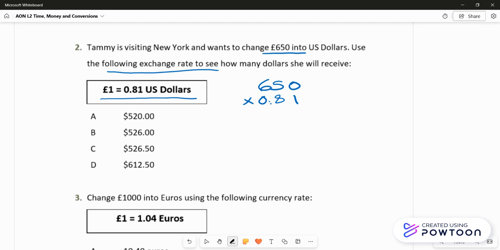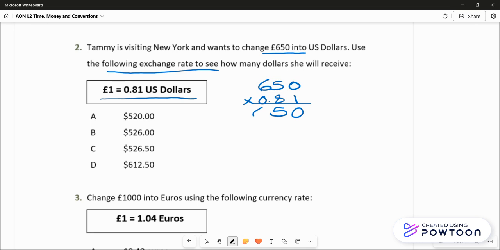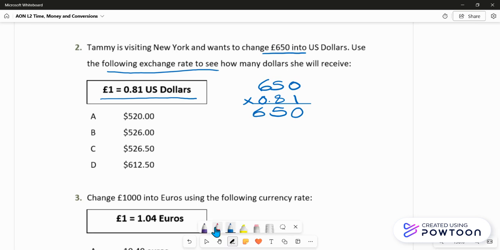Okay, so first of all, we multiply by the 1. So 1 times 0 is 0, 1 times 5 is 5, and 1 times 6 is 6. Now I'm going to multiply by the 8, but first of all, we always put a magic 0 in the second row of multiplication. So 8 times 0 is 0, 8 times 5 is 40, so put 0 down, carry the 4, then 8 6s are 48, add the 4 is 52.